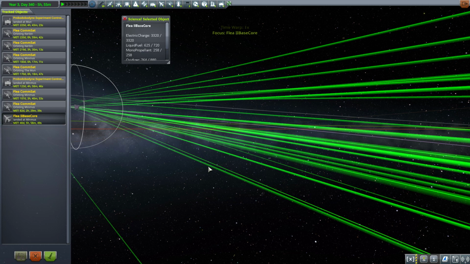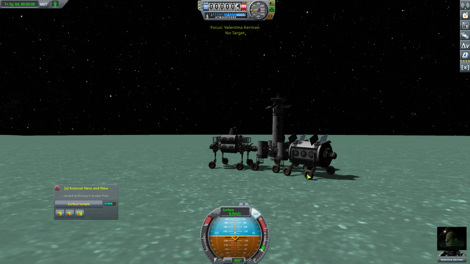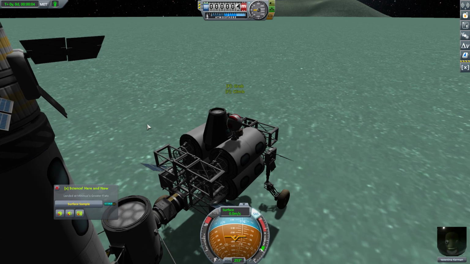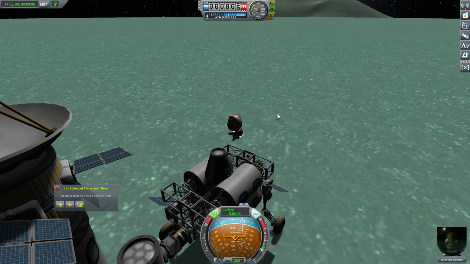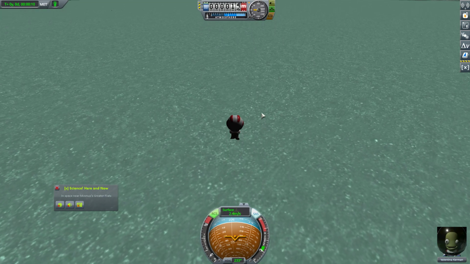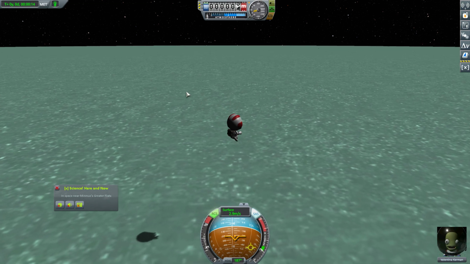Who do we send? Valentina or Jeb? Well, I don't think Valentina's walked on the surface of Minmus yet, and I think Jeb has. So let's go ahead and pull Valentina out of there. She needs the XP more anyway. You can just go ahead and let go, Valentina. You'll be right here. You're fine. Okay. Let's not fly up too much.